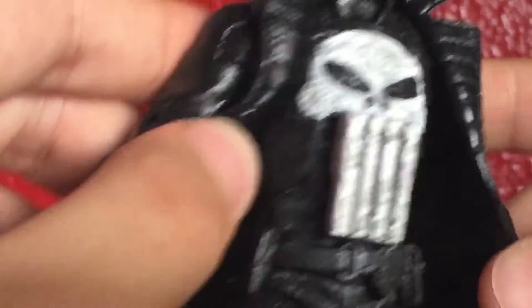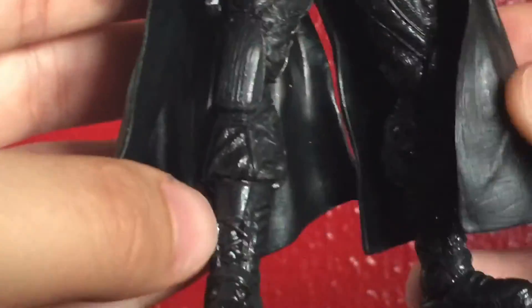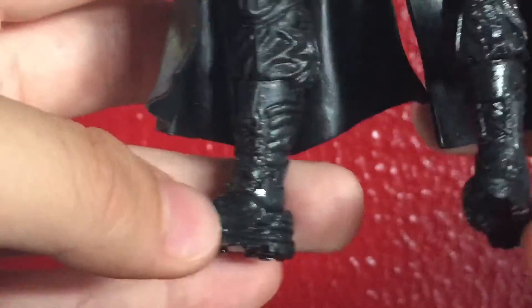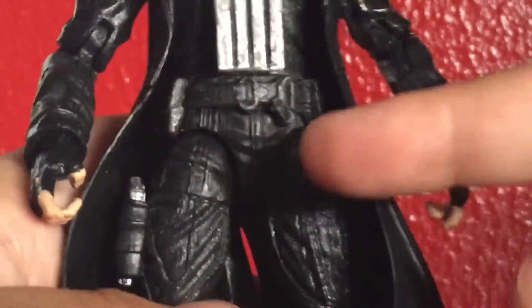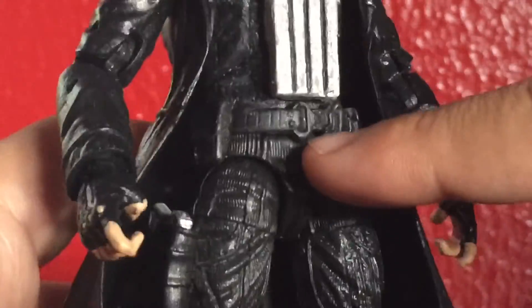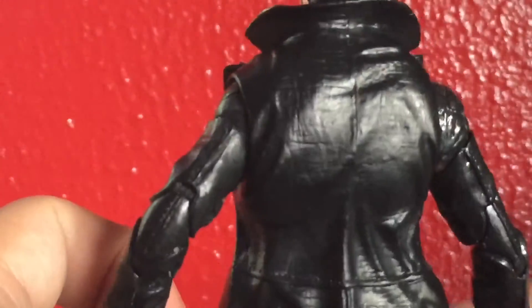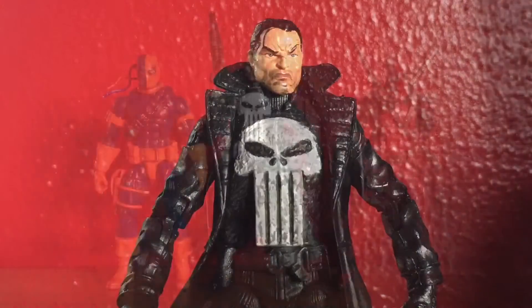I super glued the teeth/skull piece on here, and also super glued the whole ab crunch so it wouldn't keep coming off. I lost that articulation on the figure, but it's all good. The boots look really cool — I gave them a little dry brush, it's kind of a subtle purplish dry brush, which still looks cool. The knee pads look really cool as well. On the belt, I cut off a little strap piece that looked kind of weird on the original figure. Overall, he's just looking so badass — the trench coat looks cool, loads of detail on the skull, and I'm really happy with the way this Punisher figure came out.